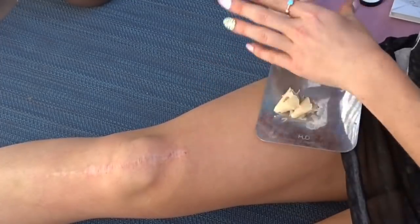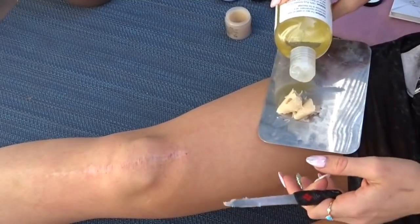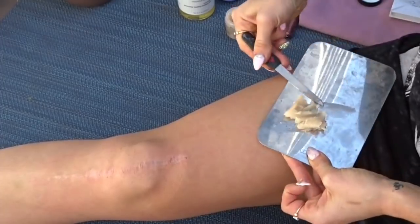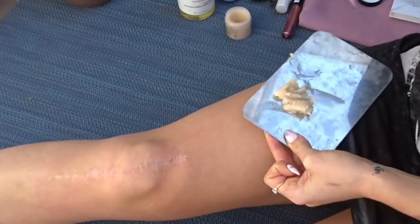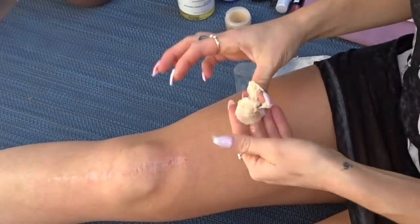So I do end up adding just a little bit of pure almond oil to it to make it a little bit more manageable to work with. And I'm just going ahead and mixing that up. I'm actually using a nail file. I couldn't find my little spatula, so we make do with what we have.